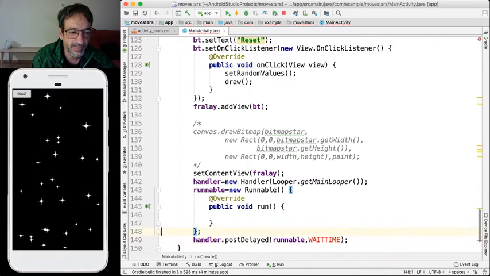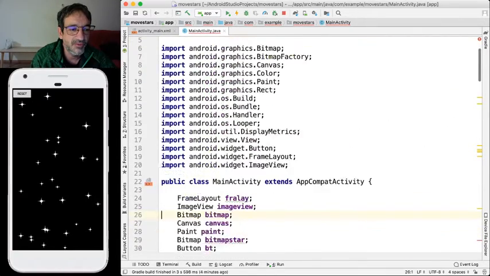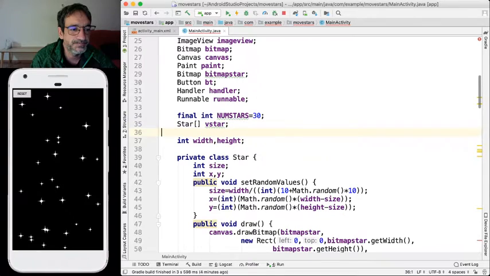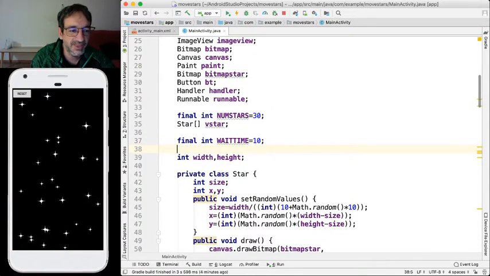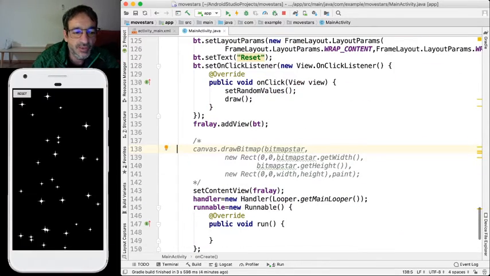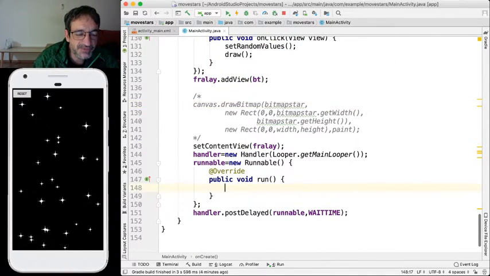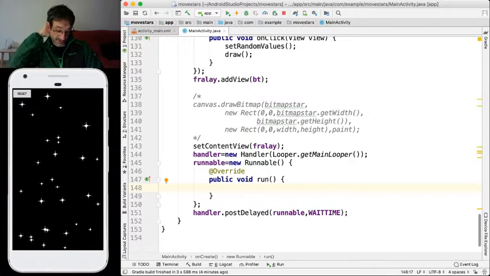After wait time, the run function of the runnable will be executed. Let's define this wait time, for example, 10 milliseconds.